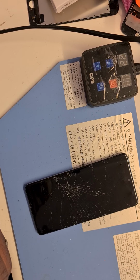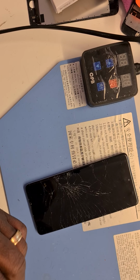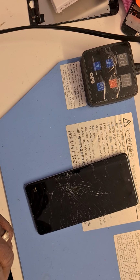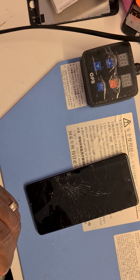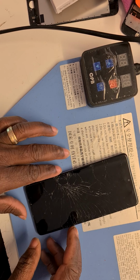Today our video tutorial is going to be strictly based on Samsung A71 screen replacement. So we're going to take out the screen. We're going to remove the screen and replace it with a new one. As you can see, it's cracked.